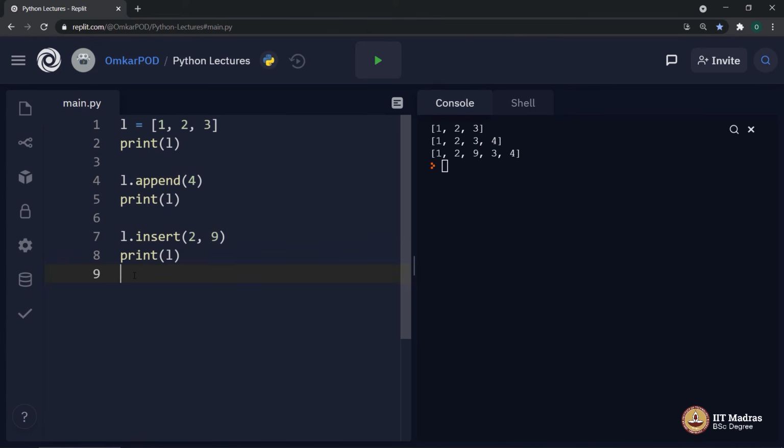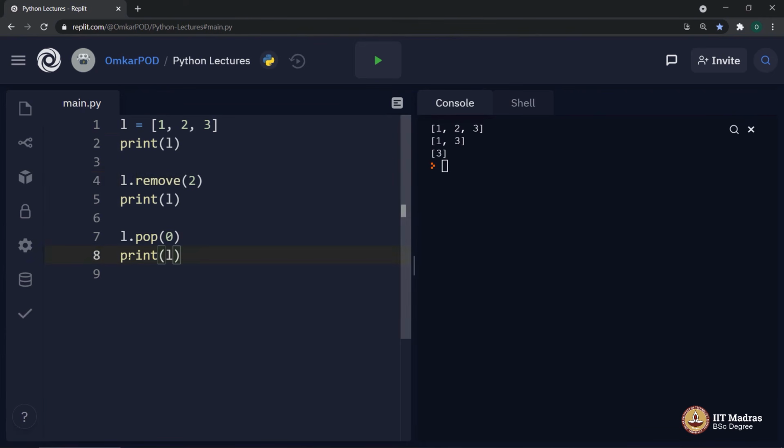Now let's look at another method which is similar to remove. Now you must be thinking the element 0 is not there in the list. Be patient and look at this particular output. Original list 1 to 3. After remove, we got 1, 3 as expected because the element 2 has been removed from the list.